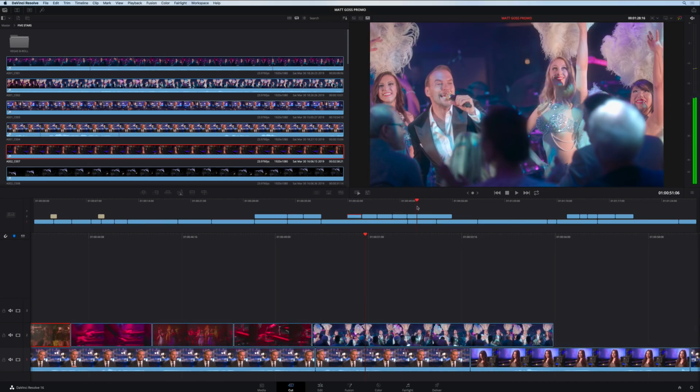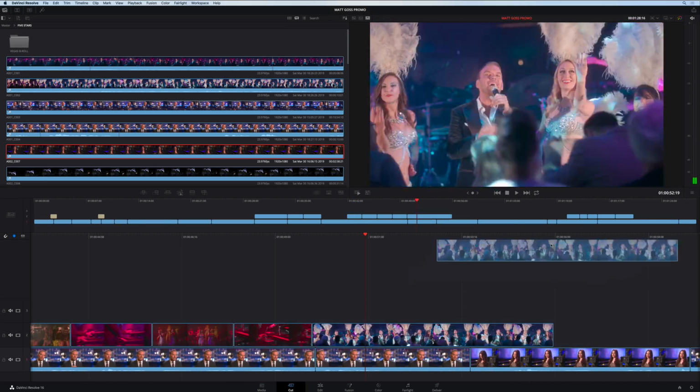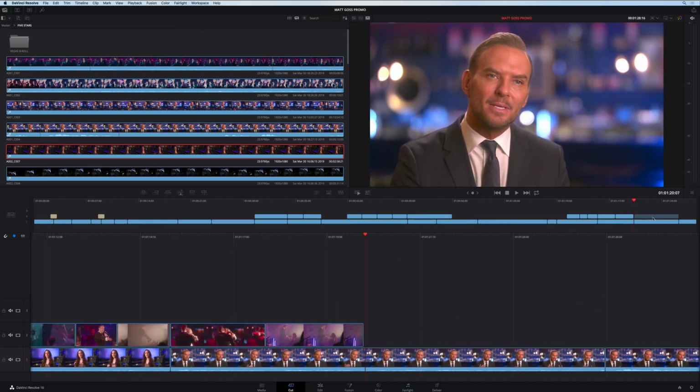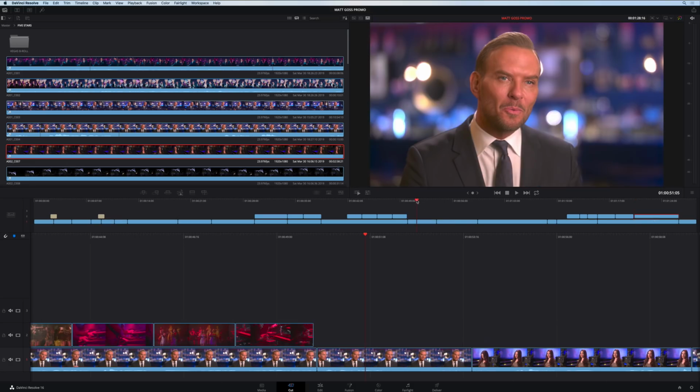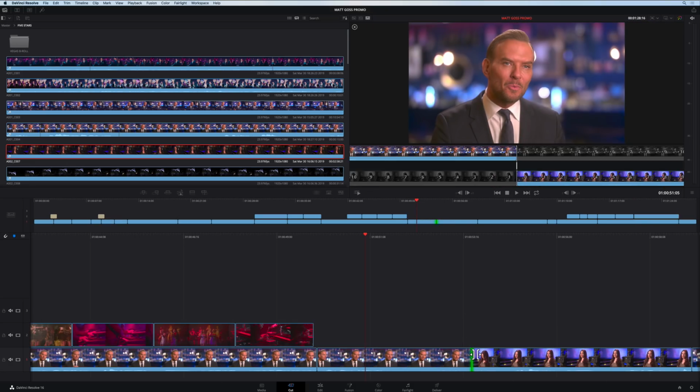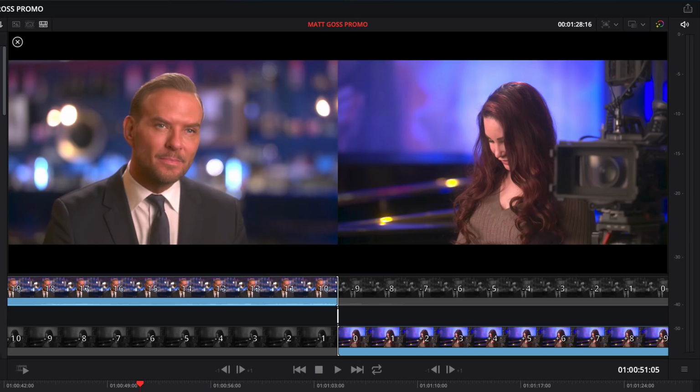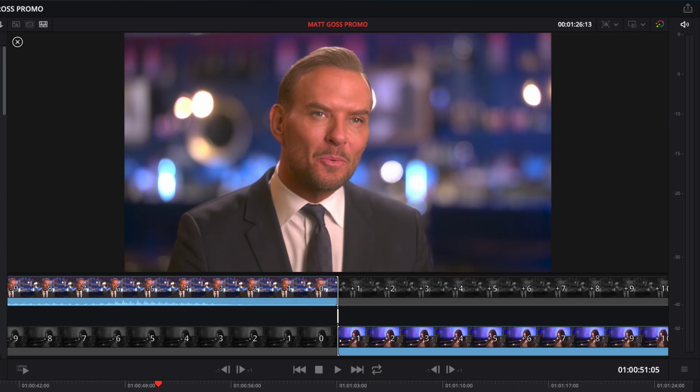Or just pick up a clip in the lower timeline and drag it to the end in the upper timeline. There's also a new graphical trimmer in the viewer for frame-accurate trimming. Select the side of the edit you want to trim and drag or nudge the cut point. If a cross-dissolve or wipe transition effect is applied, you can modify the duration as well.